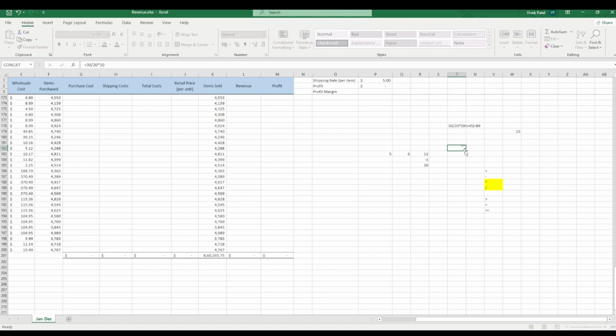Now see, it will print 15 because it will divide 30 by 20 and then multiply by 10. Simple. Now let me show you the left and right one. If I multiply by 10 here and divide by 20, now see, the result will be changed.